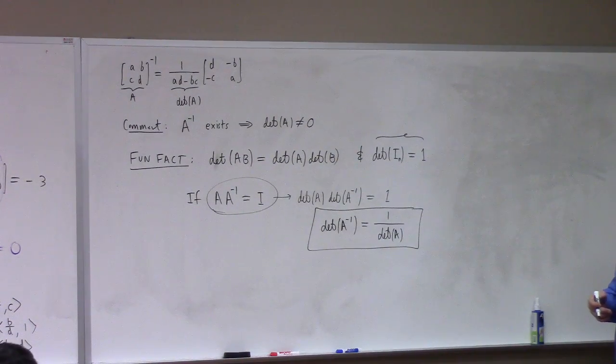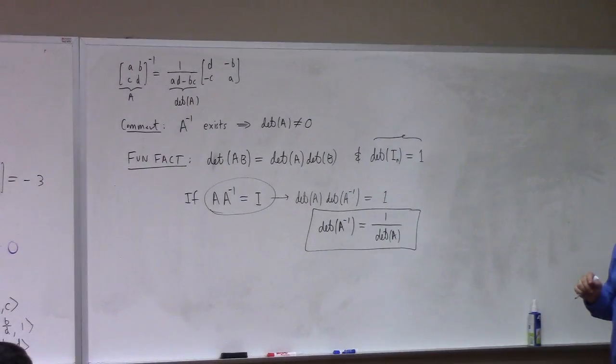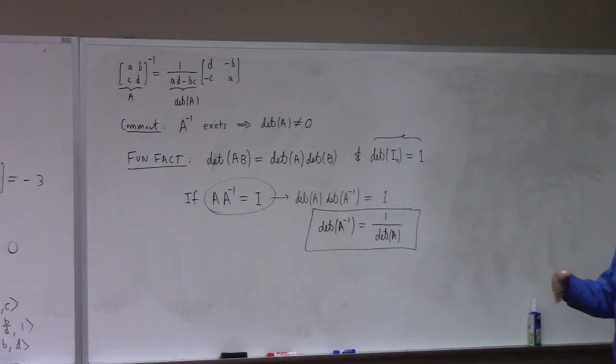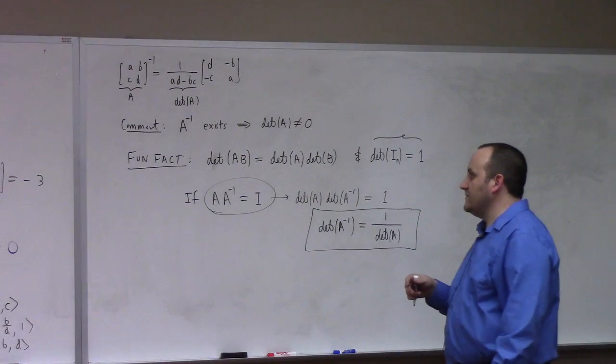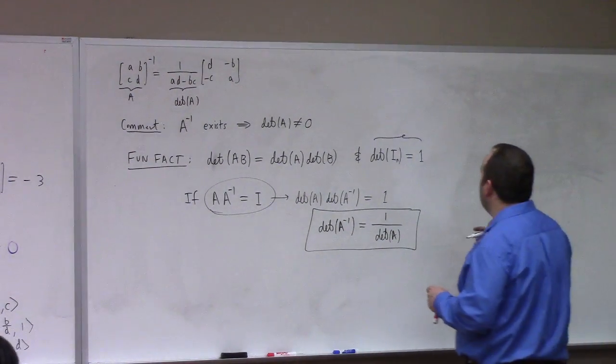This is another way to test if the matrix is invertible, right? You can check this. If the determinant is non-zero, the matrix is invertible, which means you can go on your merry way and do that row reduction with the super augmented matrix, and you can calculate the inverse if you want. All right? So that's nice. You're like, okay, are there any other properties of determinants you should know about? Well, yeah, there's a few.